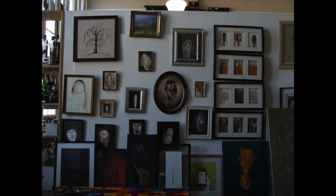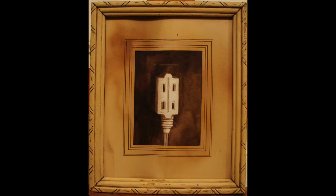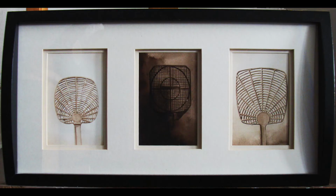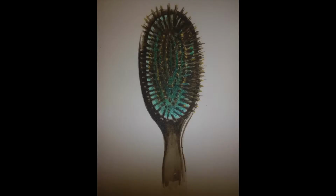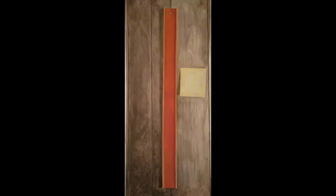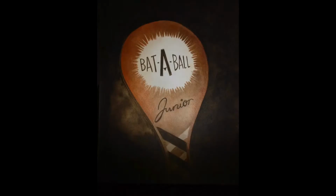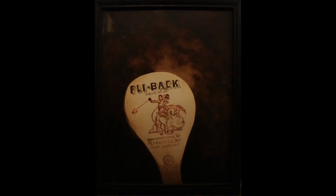I've done a lot of black walnut drawings for a series called Bad Toys and Ass Beatings. These are family portraits of objects that Americans have used through time to spank children. While many parents will grab whatever is at hand, others pass down the inclination to use a specific punitive implement from generation to generation, as if it were a recipe or a holiday tradition. In the episode of Blackish that got the most letters and responses, Pops, the grandpa, bequeathed his whoopin' weapon of choice, a section of Hot Wheels track, to Dad. These are some of the bad toys I was referring to in the title of the series.